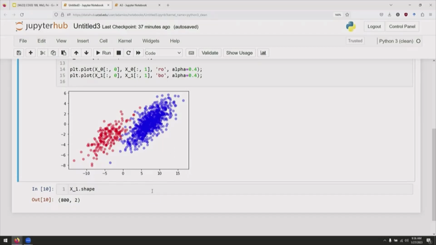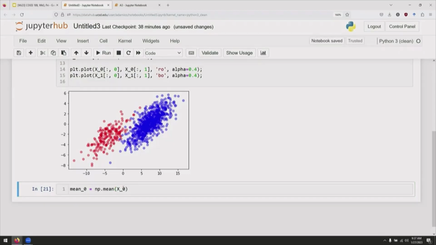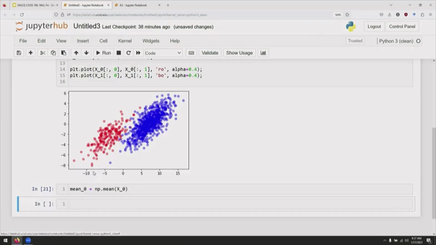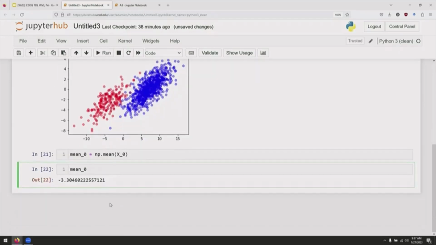Anyway, now that we have our blobs, we want to estimate our covariance matrices. So the first thing that we'll need to do is compute the mean of both of these values. I can just use numpy.mean. So I can say the mean of 0 is equal to the mean of x0. When I compute that and take a look at what it's done, it's calculated a single point, whereas, if we remember, x0 is a 2-dimensional data point.